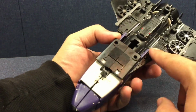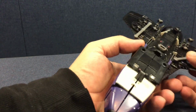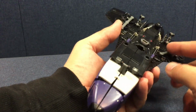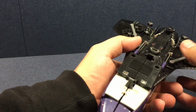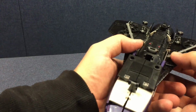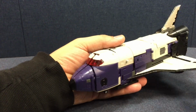And there's a little groove here that this peg doesn't quite sit in, but you can kind of... I think that's kind of an oversight. I feel like if you shaved those down just a little bit, squared those off, you could get those to peg in right there, like that, and not be a nuisance. But as it is, they just kind of sit loosely. You just got to kind of find a good angle to have those sit at underneath the shuttle wing.